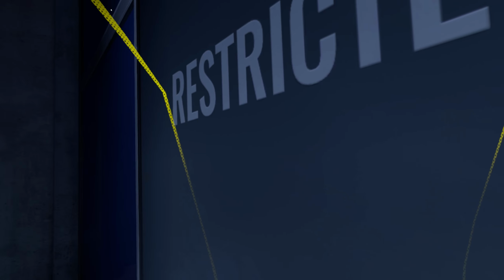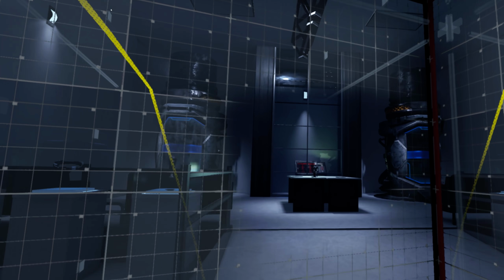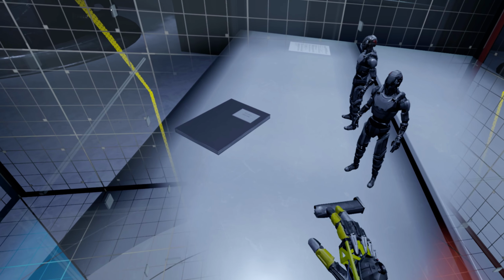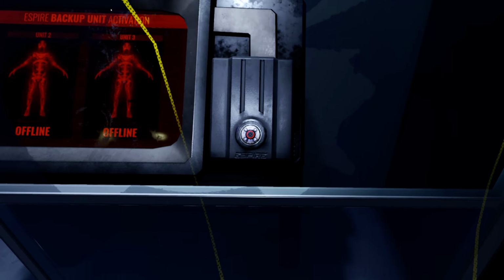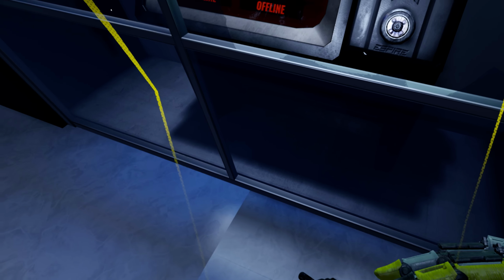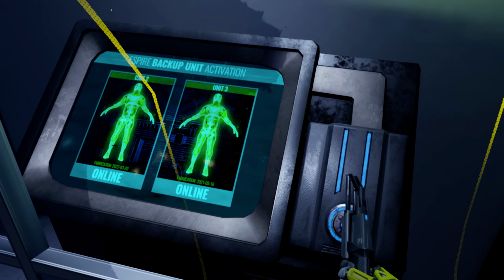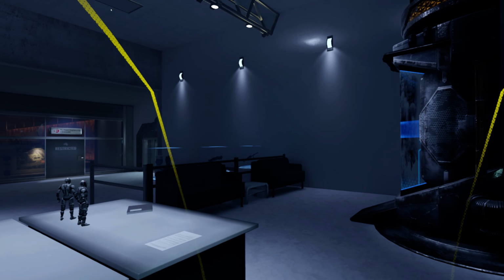Engineering. Agent, we've lost contact with the Espire units back in the lab, but these showcase models will make for a nice backup. Use the repair tool on the control panel to power them up. Great, these units are now live. If you lose the one you're currently in, you can possess one of these new units.